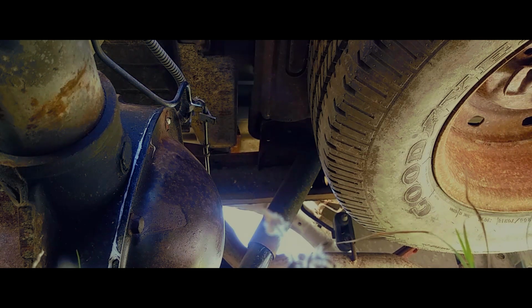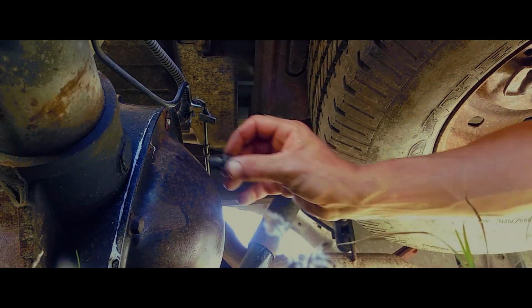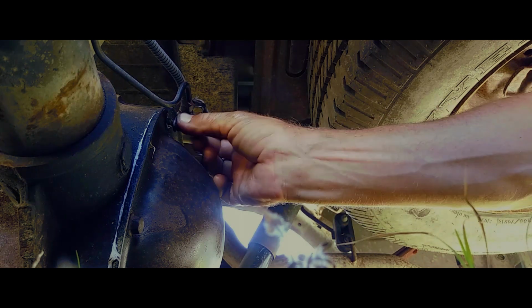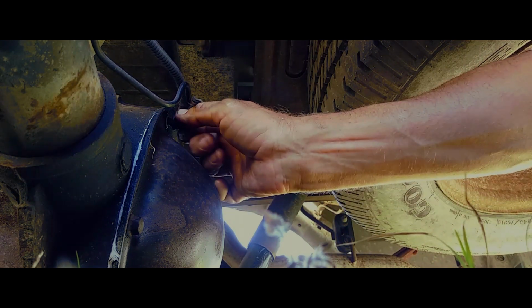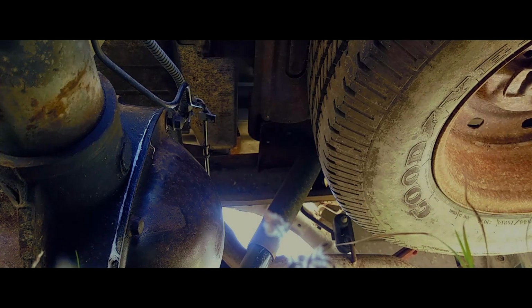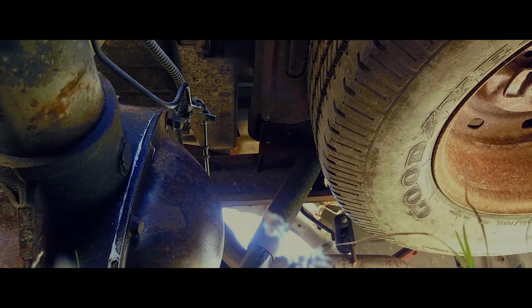Ideally, what you're going to want to do here is tighten it up fairly tight, but not torque it all the way down. You give the gasket time to set, and then you will give it a final little torque off.